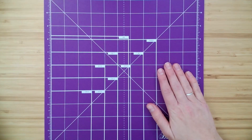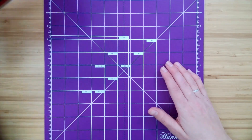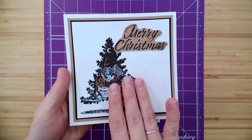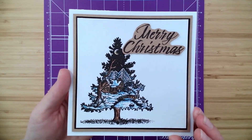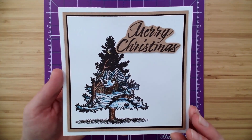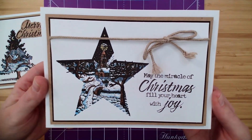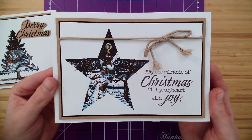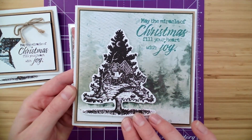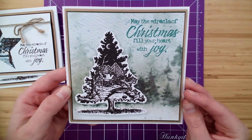Now the fun part — I want to show you some of the samples we've made up with these stamps. Starting with the set of four, you can see how easy it is to create that little bit of color, just adding a little bit to really highlight the detail in those stamps with just a few colors. We use pencil crayons here. Here it is on the star stamp from the Studio Light Essentials Christmas stamp set of four. There's another tree.